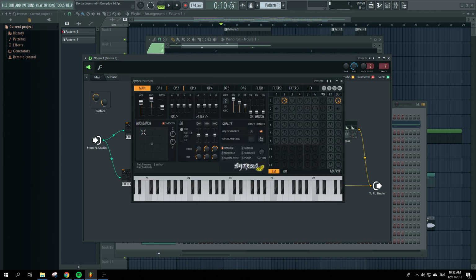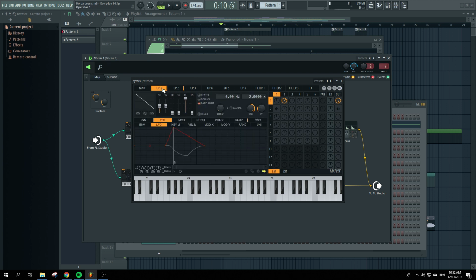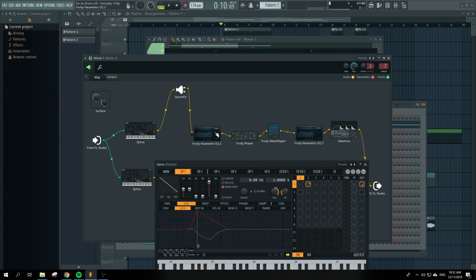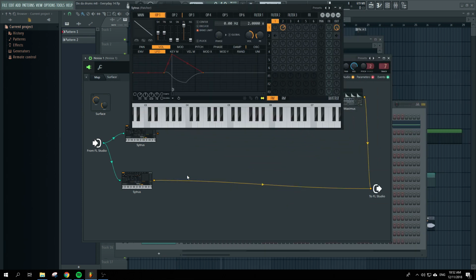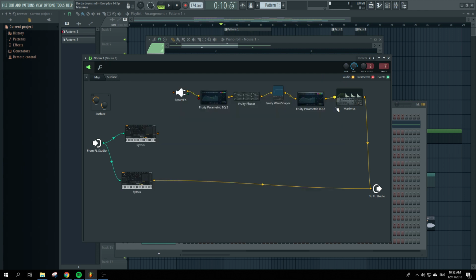First off, we have Sytrus. And Sytrus is an FM plugin. I literally have one oscillator basically just FMing the other one. So let me isolate this for us real quick. Let's move all this stuff up so we can just see what we're doing. I'll break this path and just hook it up here. This one is just a sub, I'm guessing. So let's just throw this one in here and let's see what we get.